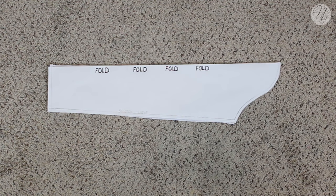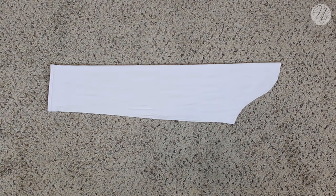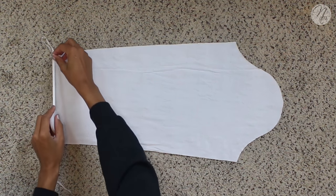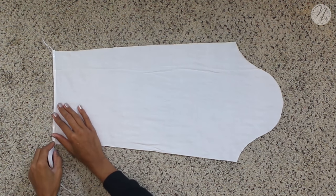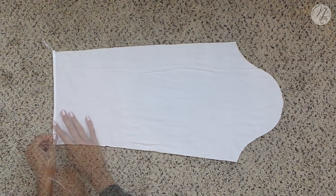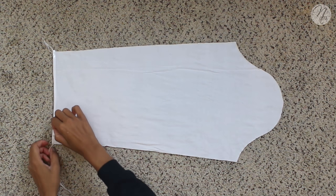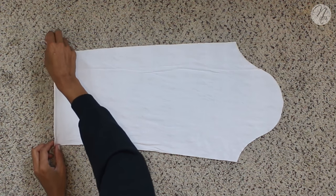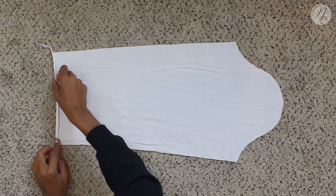I showed you guys how to make the sleeves in that high-low peplum top tutorial — you don't need to make any changes to that pattern piece. Lay it on your fabric along the fold and cut out two pieces. Working with one piece, I serged along the bottom of my sleeve and I'm going to use Wonder Tape, which is my favorite thing ever. I love to use this especially when working with knit or stretch fabrics — I do have a full video on it linked below. All you need to do is press your Wonder Tape down, peel it up, and it just makes it so much easier to fold your fabric over, especially when doing a hem like we're doing here.